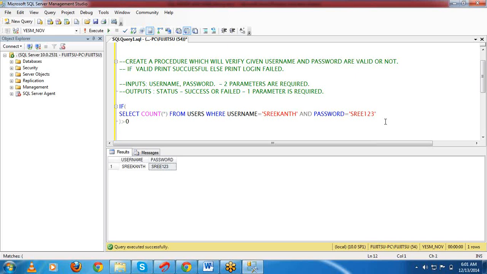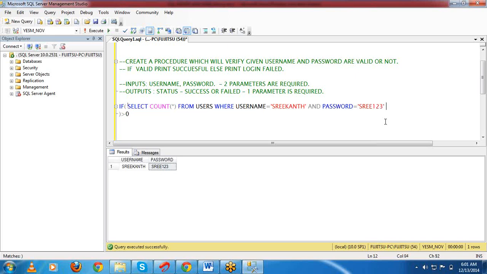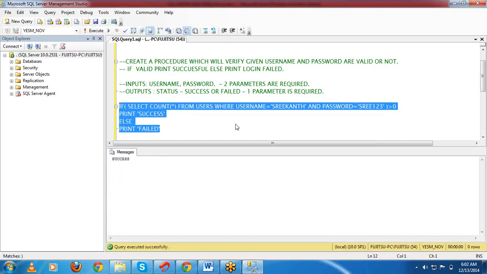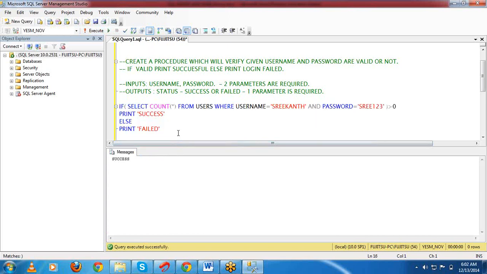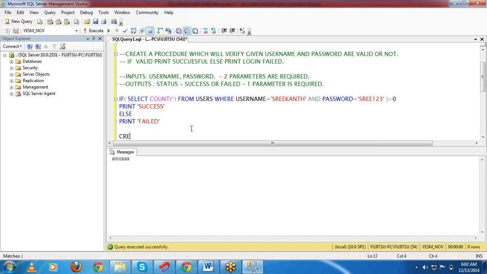If at least one record is there, print success, else print fail. That's it, right? This is what I want. If the username and password are correct, show success, else fail. Everything is there for us. This is called status. We'll take one variable called status and throw the result into that. Very simple.